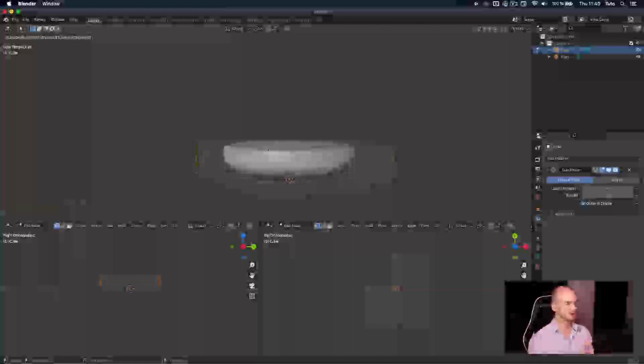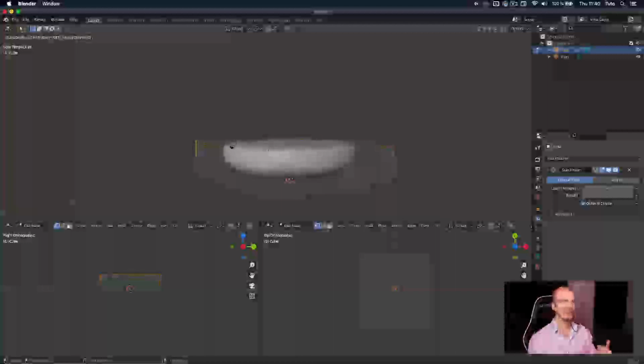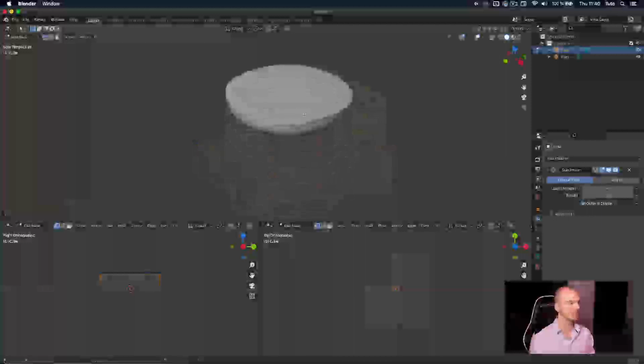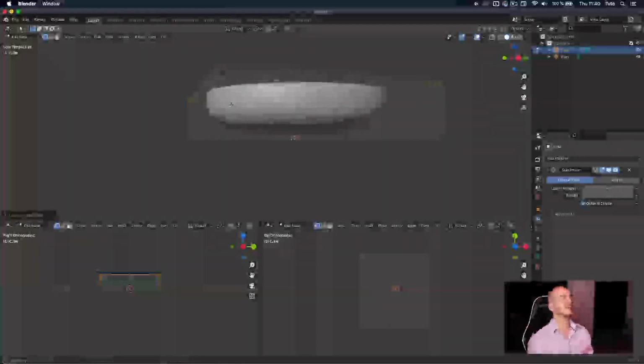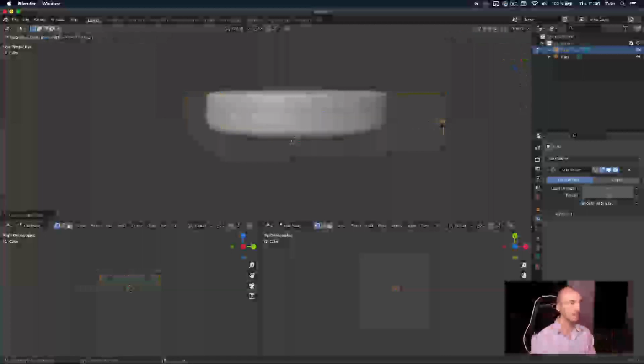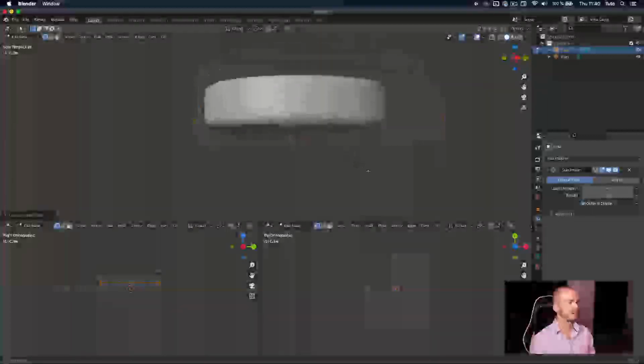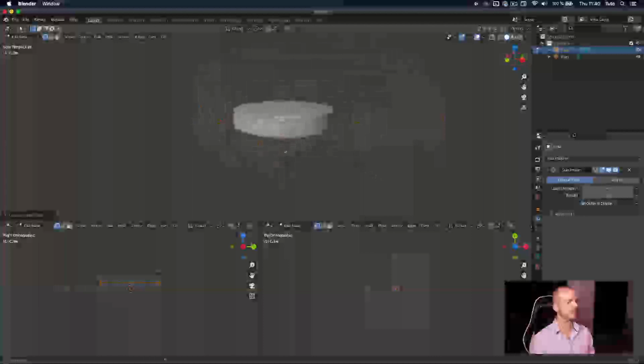Then you can move the top one, like this, very close, so that we get a crease on the top part of the bottom bun. Follow me on this. And maybe we can put it there. All right, it's looking great. The bottom one should be a little more flat. So let's add a new loop cut. It's Control R. I click once, I want it to be horizontal like that. So I click there, and then I can move it. Maybe like this. All right, and this looks much more like a bottom bun.